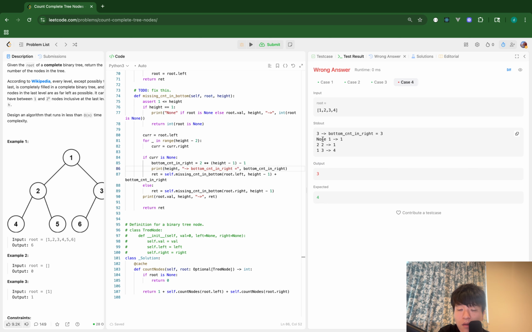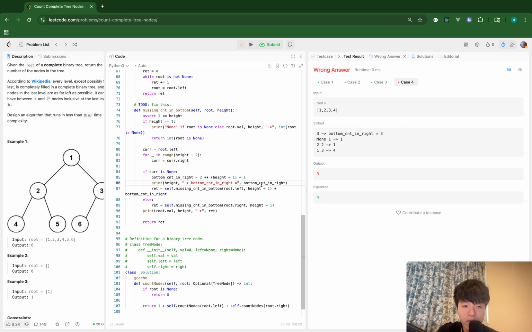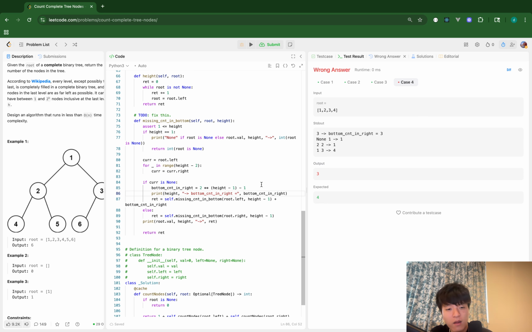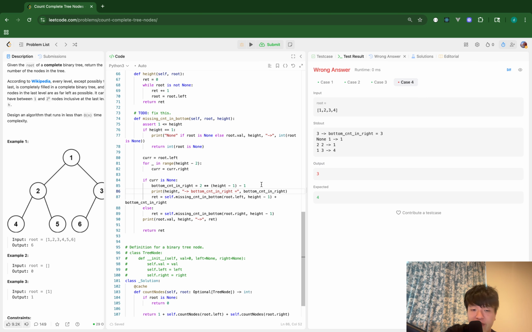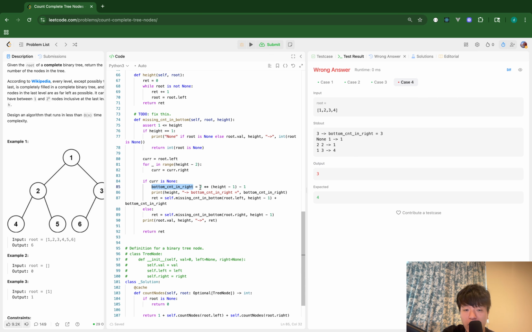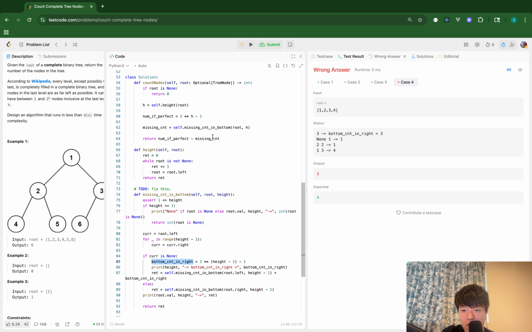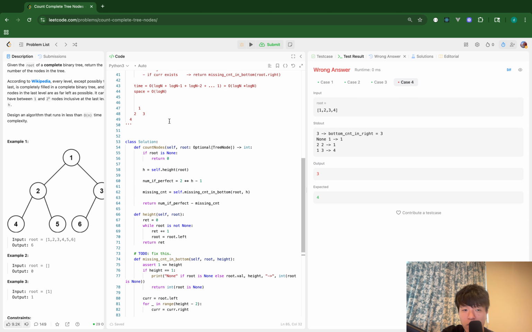Okay. So wait. So I see, I found the reason. It's the bottom counting right. This should be height minus 1, which is 2.